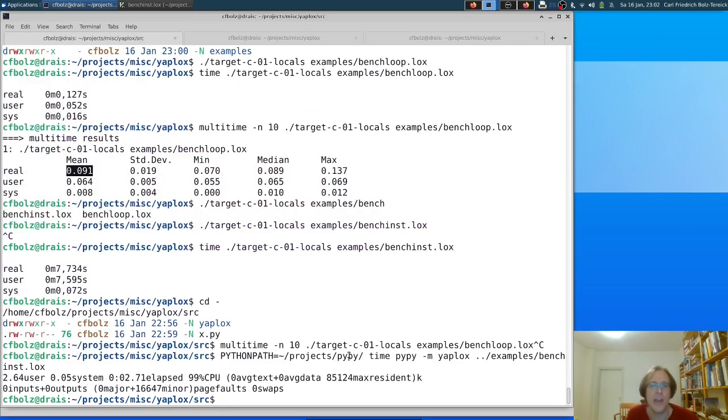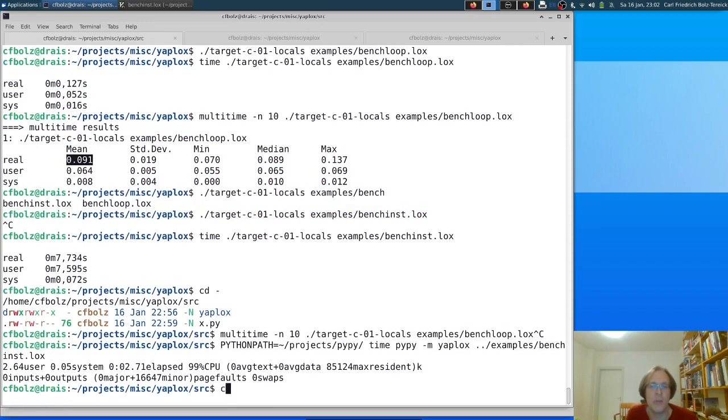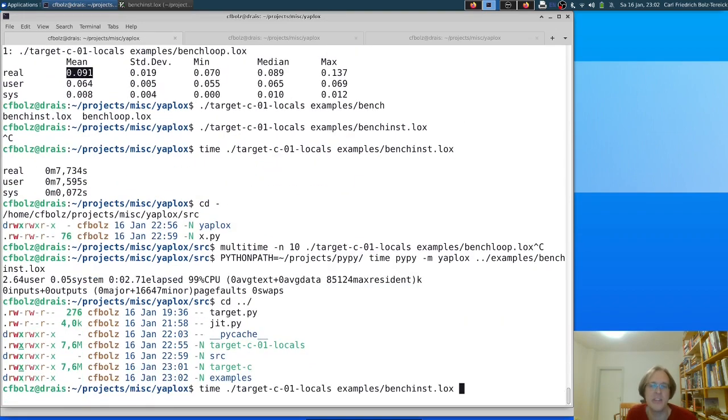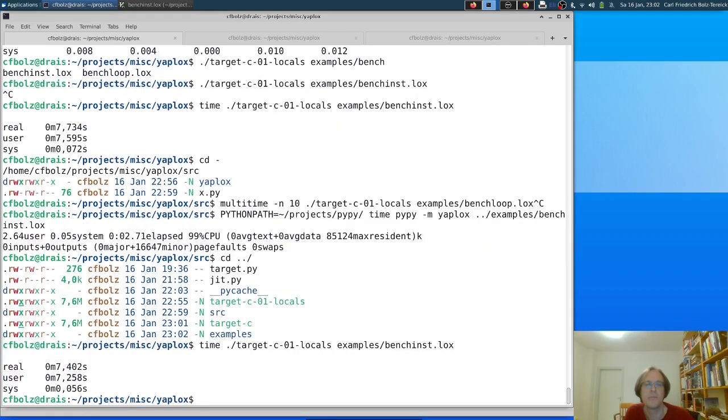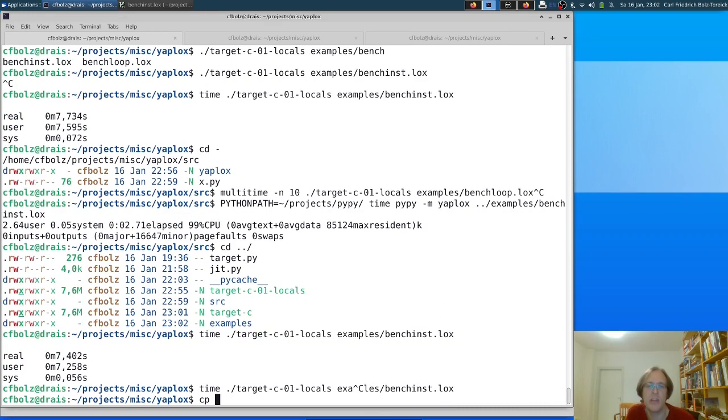Right. Okay. So now we have the final binary, the binary that has much better instance handling. Right. And let's actually rename it to not lose it.